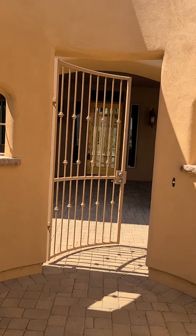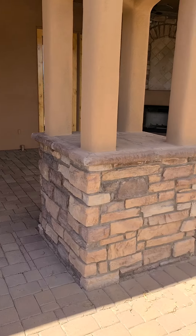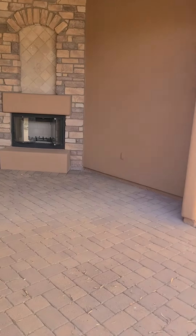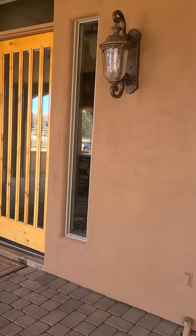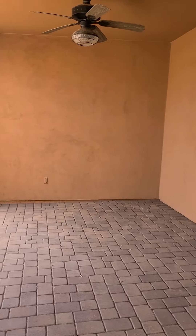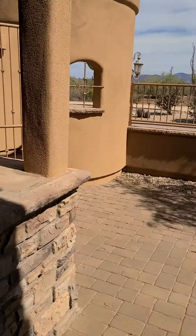There are some pavers right in the front leading up to the entry — kind of a circular walkthrough with a gate. You could lock this if you wanted to, and you come into a fenced courtyard. There's a fireplace out here, some fans, and a couple doors leading into different spaces. This is the huge courtyard on the front.